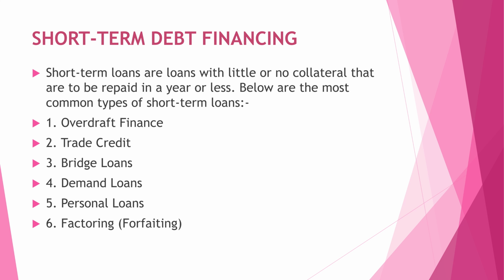The next is the personal loans. Also, this one, as the name suggests, these are personal. They are for individuals. So this kind of loan, as an individual, when you get it, you can use it in any way that you want. There are no strings attached to how you are going to use that money. You can buy a car if you want. You can buy a house. You can invest. So whatever way you want to use it, you can use it.